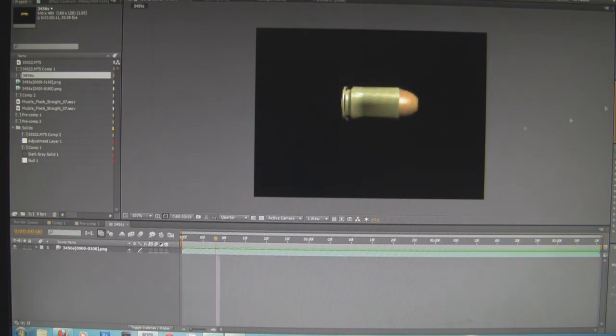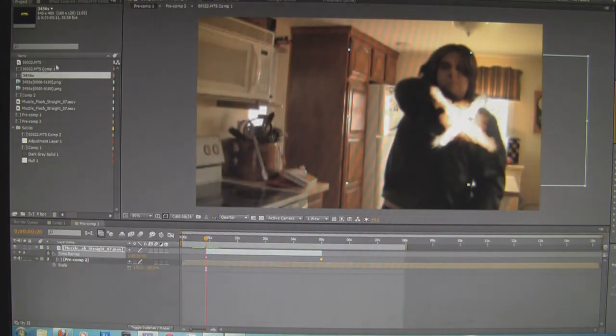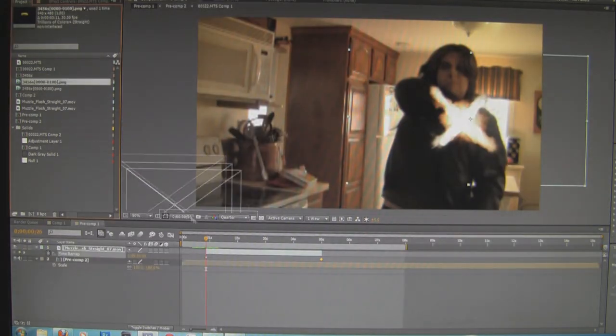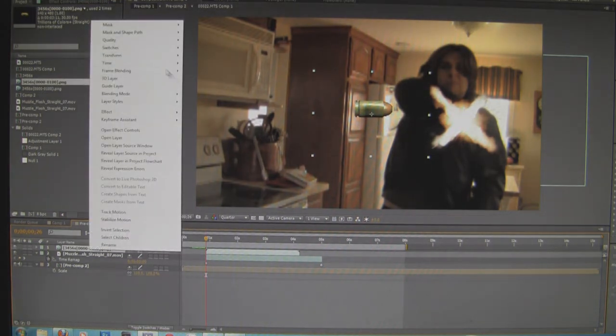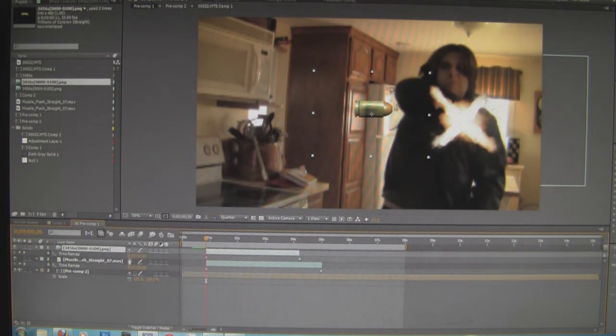Yeah. And so next what you do is you bring that down to the timeline. And you want to also click the enable time remapping, and you're going to want to play around with this. So what you do next is on the timeline you set it at the right position you want it to.